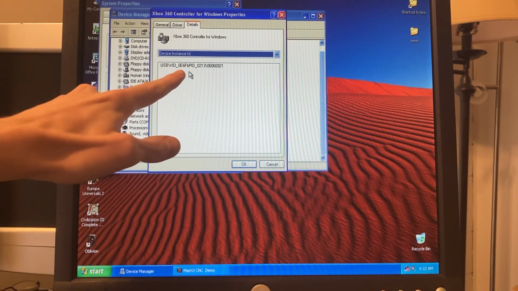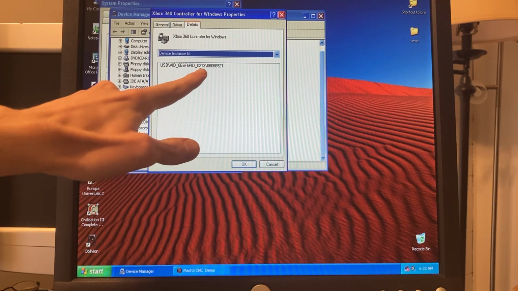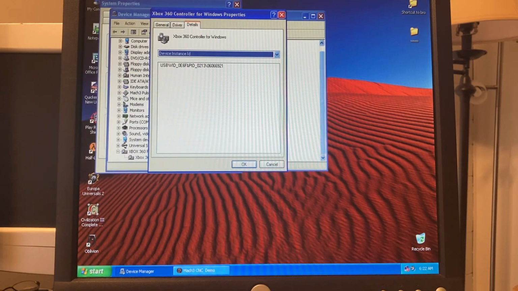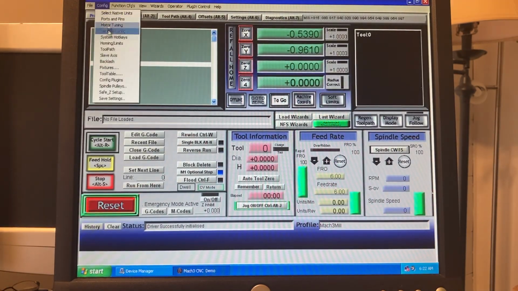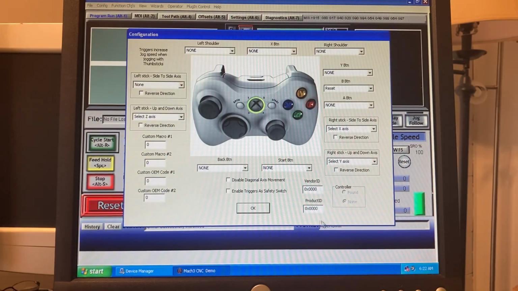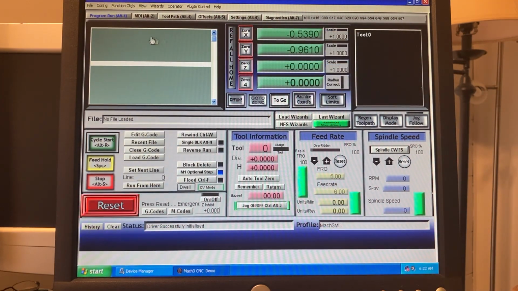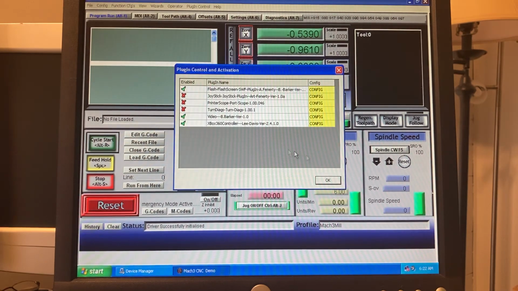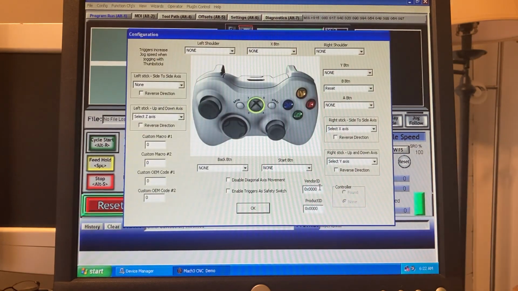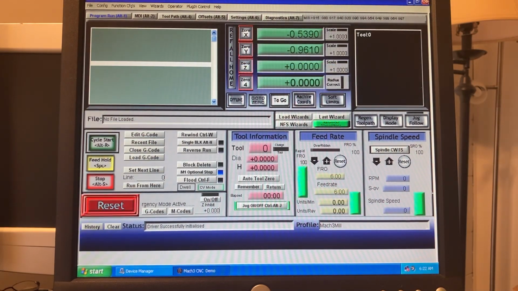All we need is the E6F and the 213. The zeros are not needed. None of the other information is needed. Come into Mach 3, go back to your config, and enter those values into the respective boxes. That is how you enter it. However, it does not always apply. Sometimes you will find that if you go back into it, it just returns to these zeros, and therefore it does nothing. There's a little trick for this.